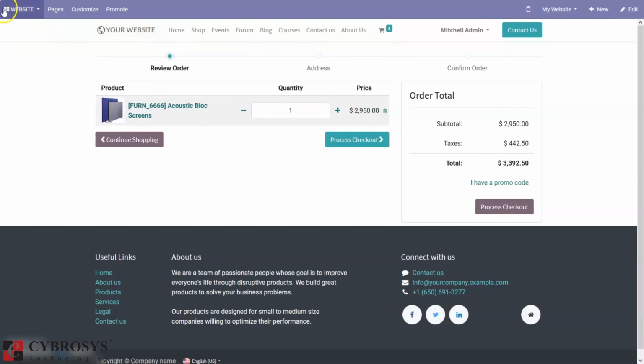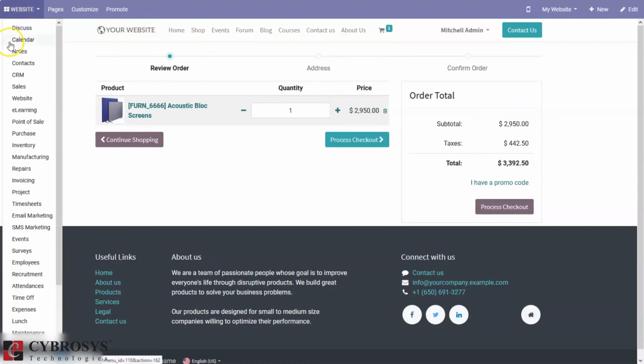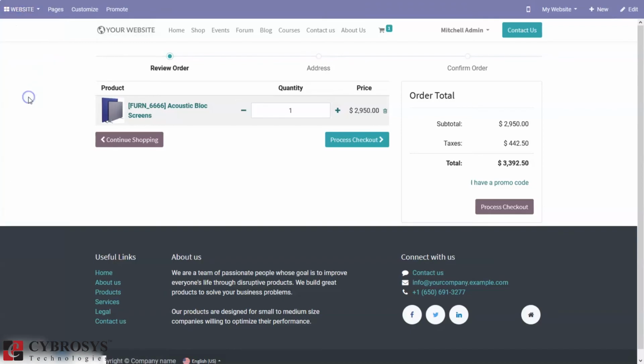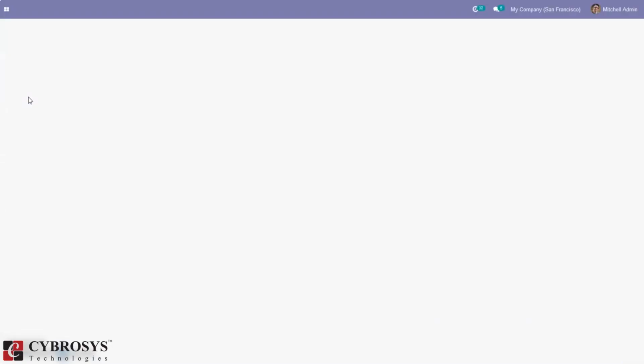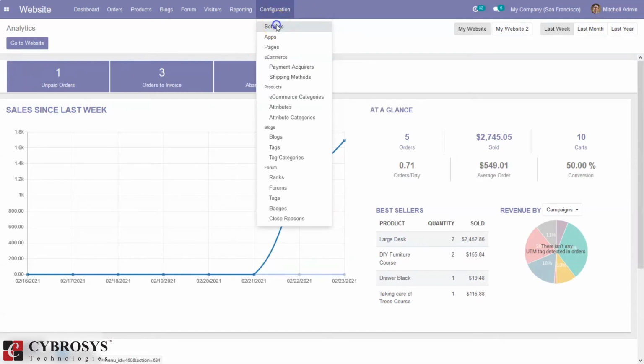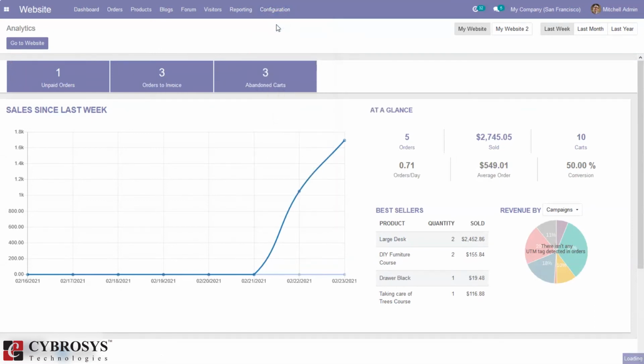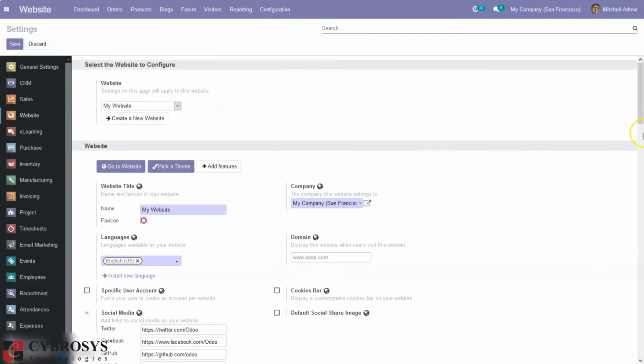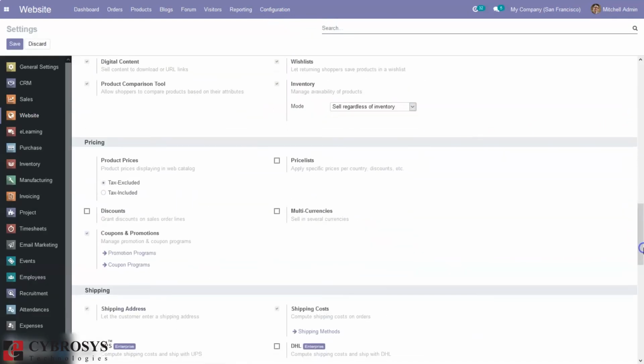Now let's go to website and change the website settings. Changing to tax included, and now save the settings.